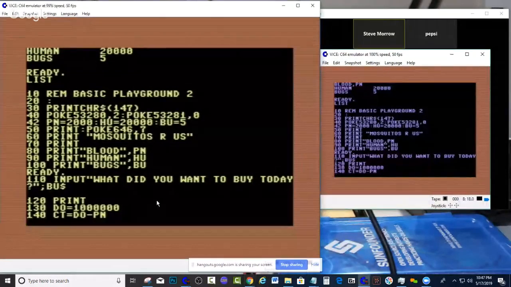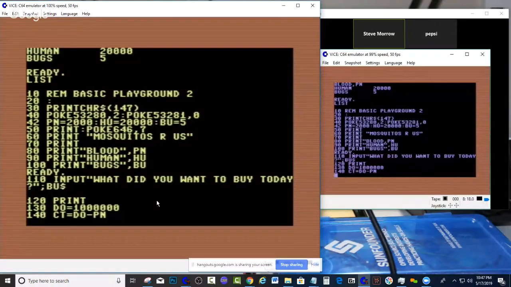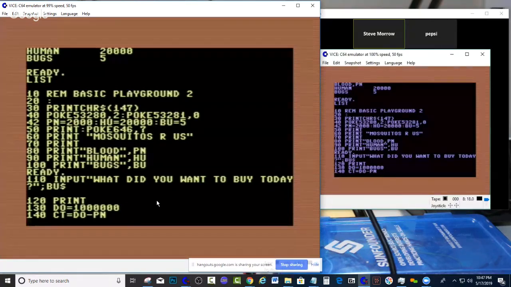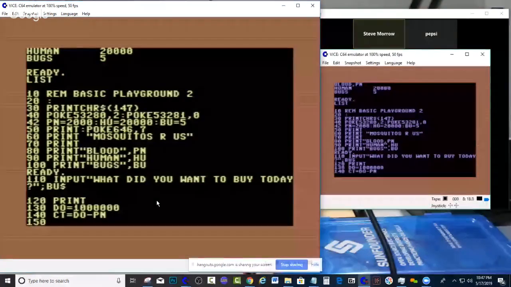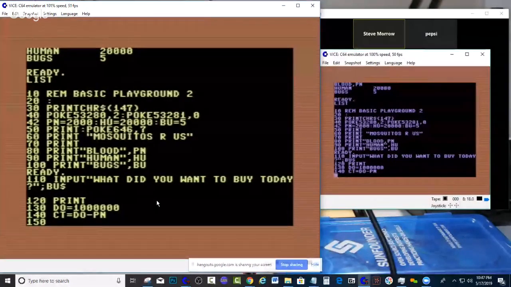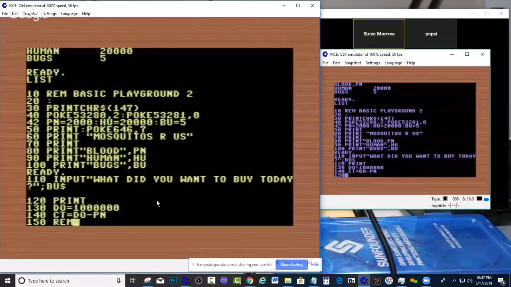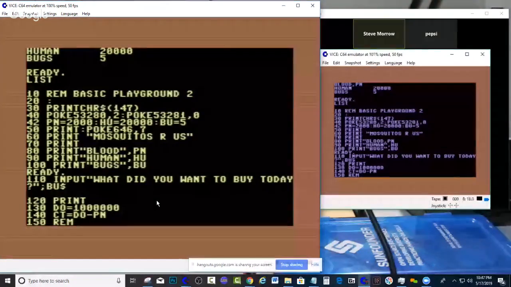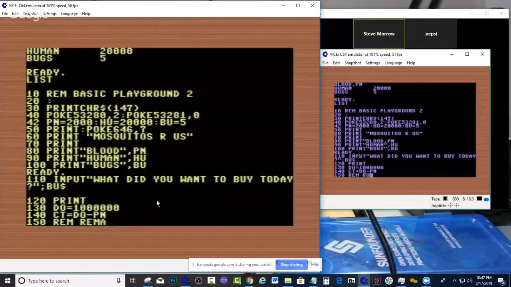So now that we got our running total, what we're going to do is we're going to print those results on the screen and show what the results of our values are. So if this is getting a little more complicated, stay with me. It's only going to get more fun. Now we're going to use a remark statement, which is very common for basic programming, to try to tell what's kind of going on here. And what we're going to say is, let's say remaining change. Good enough, right?